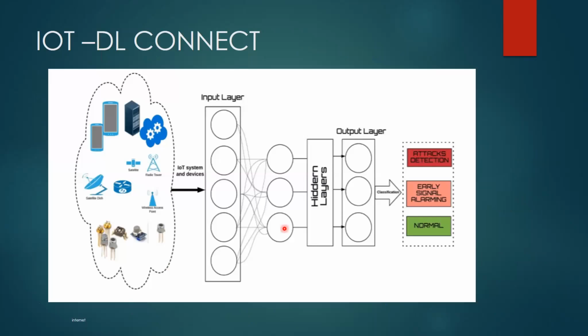Now this is another application to help you understand how IoT and deep learning are connected. Each and every area of research cannot stand by itself, cannot be isolated, and cannot work by itself. Your IoT, your data science, your data mining, your information retrieval, NLP, everything is connected together. One field cannot exist by itself. That is a major thing you have to understand.